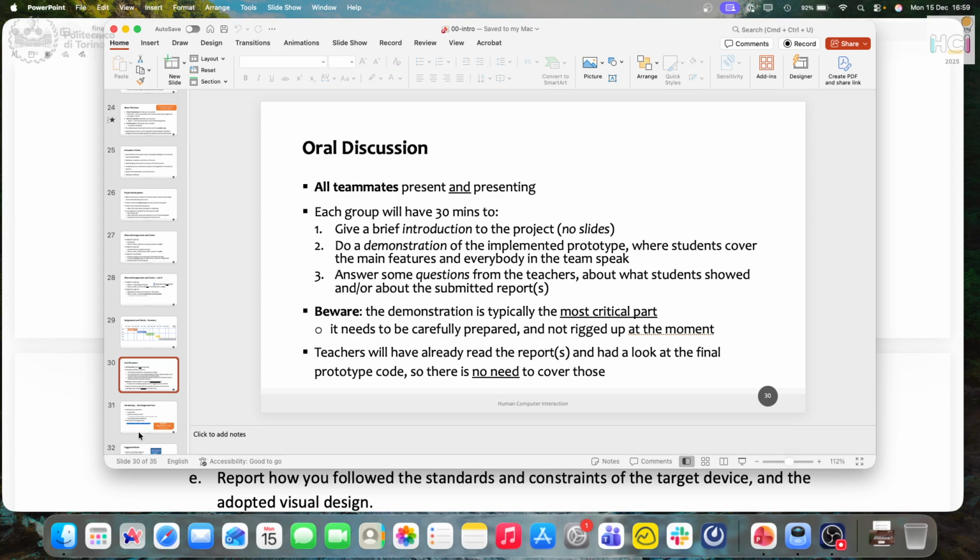Then if you want to know your specific score, because maybe you want to redo the exam, we can talk about it after we complete all the oral discussions, where we can say, the problem in assignment 1 was this, and there was no problem in assignment 2. So if you want to redo the exam, don't touch assignment 2, or the equivalent part of assignment 2 in the report. Okay?